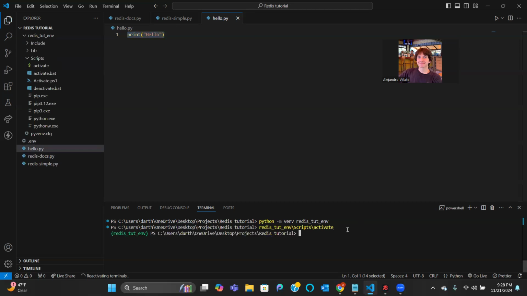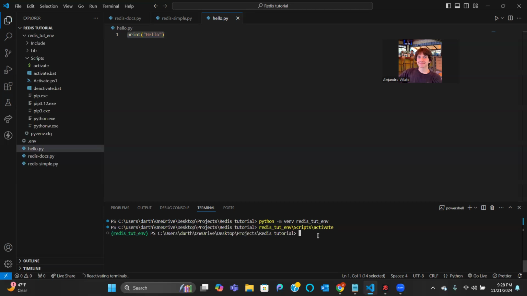If you run that, you'll know that it worked if on the left side you see a green folder name in parentheses. If you don't see this, just make sure you wrote the command correctly, with a capitalized S, and once you run it, you should be able to see this. So if this green name shows up on the left, you'll know that you're working in your virtual environment.